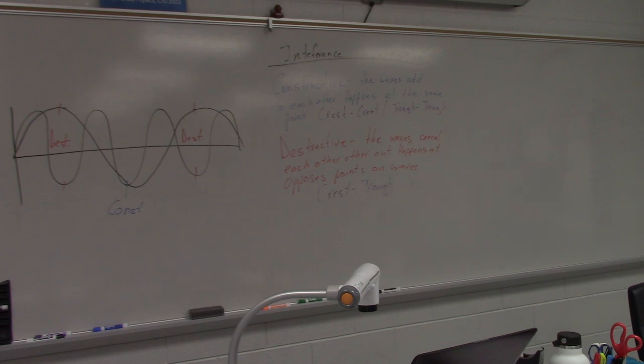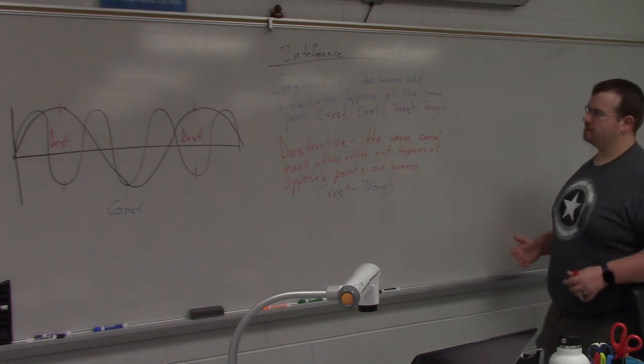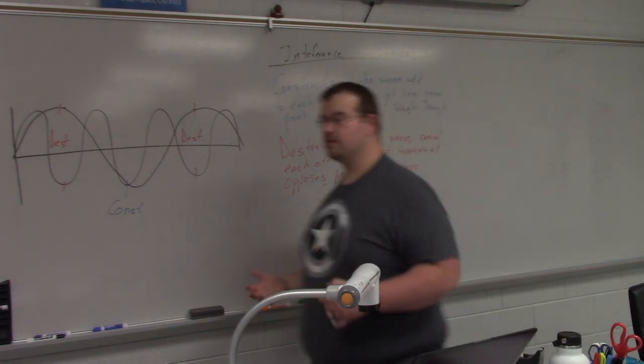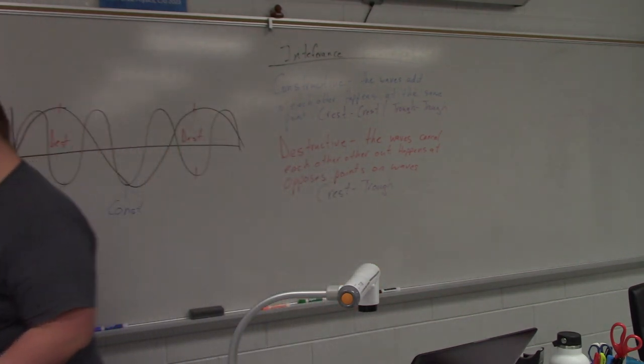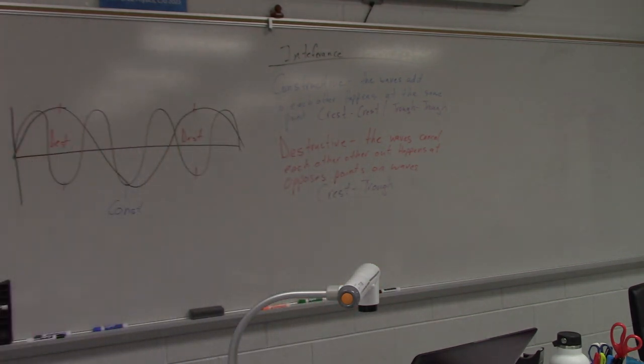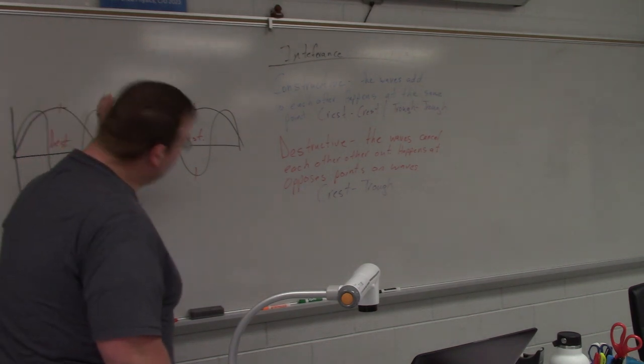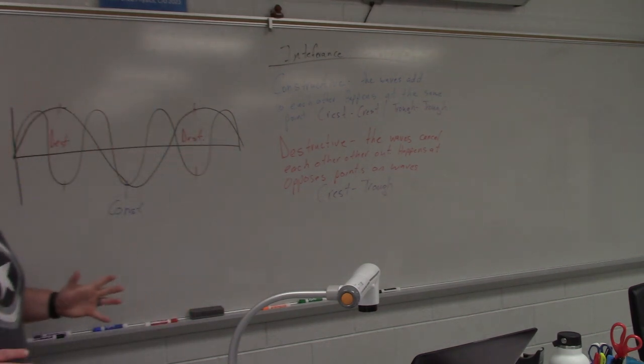So, here is this right here. This is the thing that I need you to see, is interference. And there's something called an interference pattern that comes along with it. We're not ready for that yet. I'm getting ahead of myself. But interference is a property of what? Waves. Okay?